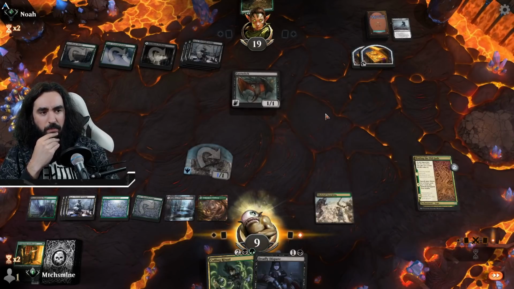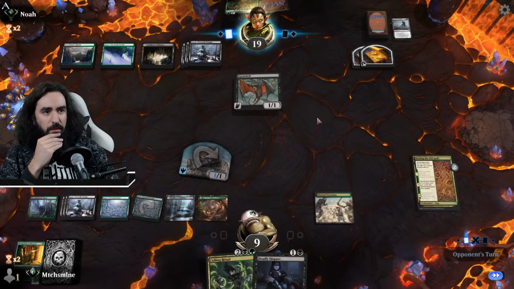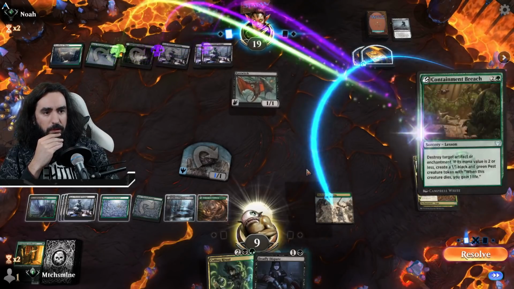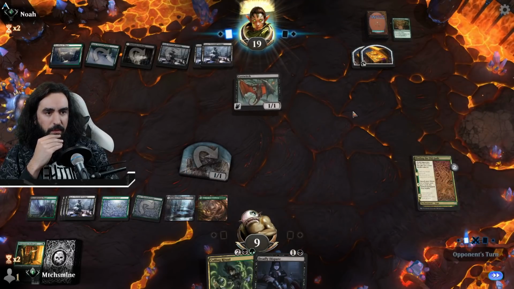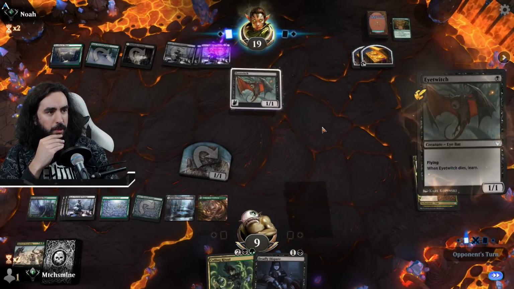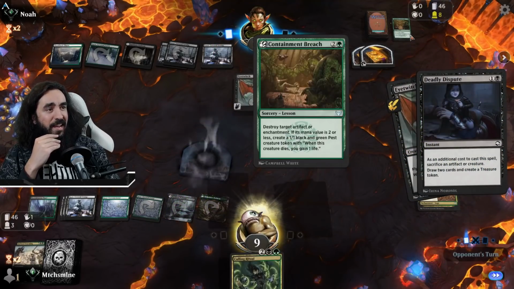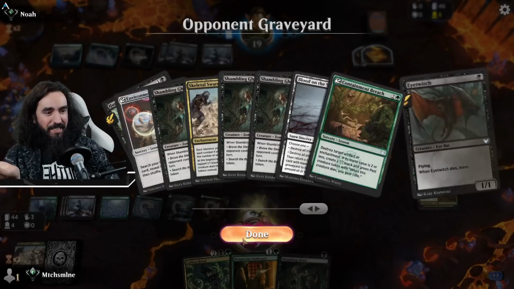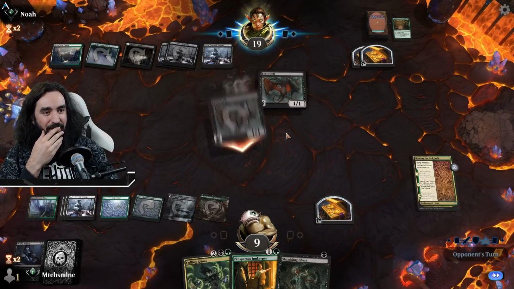Well, let him do it. We will draw some cards here. And it's going to be spectacular. We will draw something good. I'm pretty sure of it. Oh my lord. They have so many of the same card. What is this? What the heck is going on?